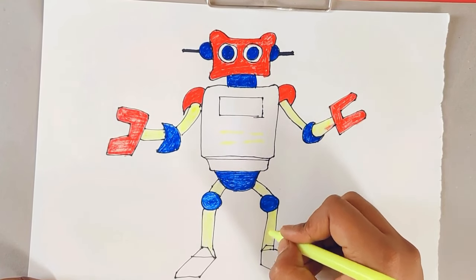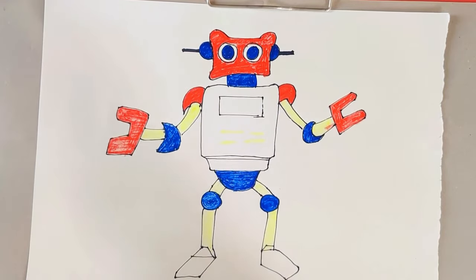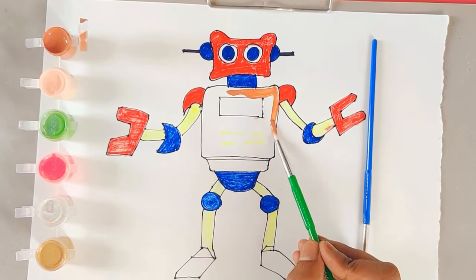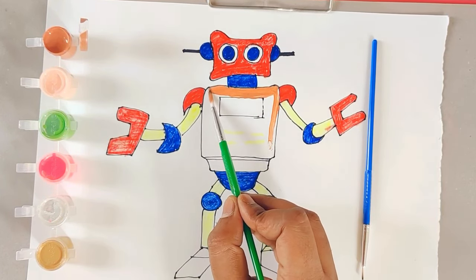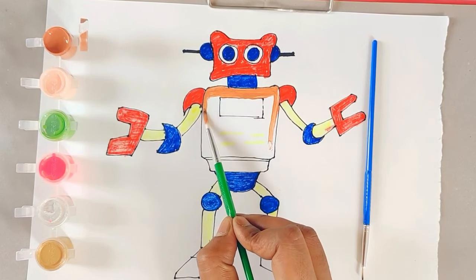Now I'll start painting. Okay, I'll get watercolor and I'll put here. Okay, let me get it. This is watercolor. Okay, see, you have to be very careful with this.